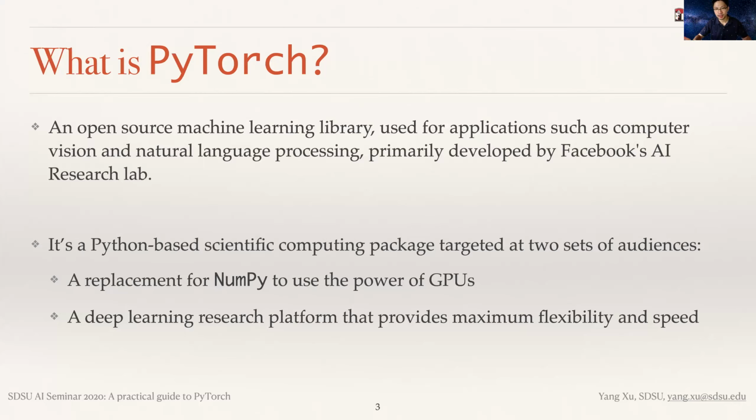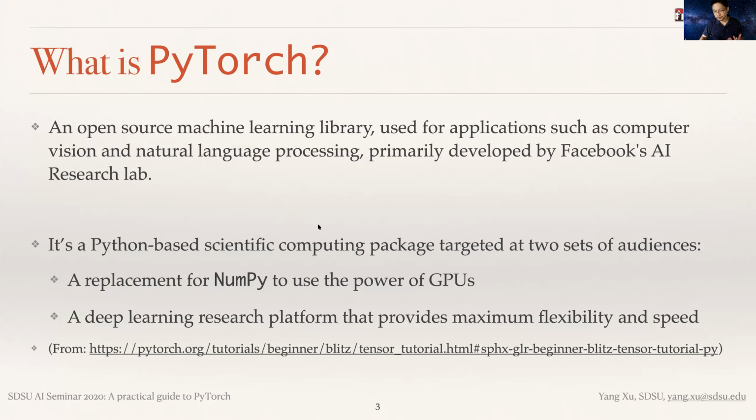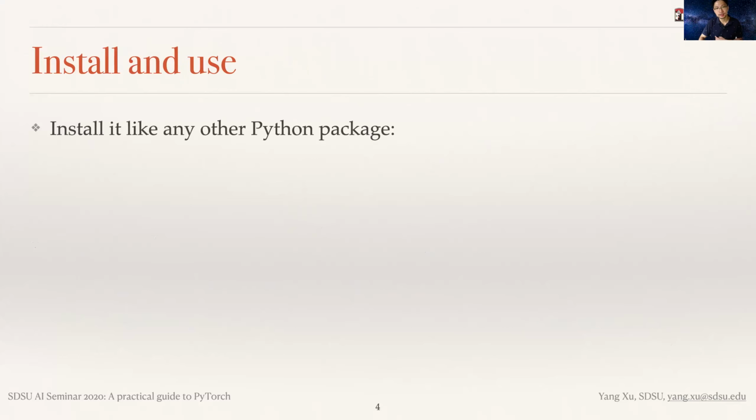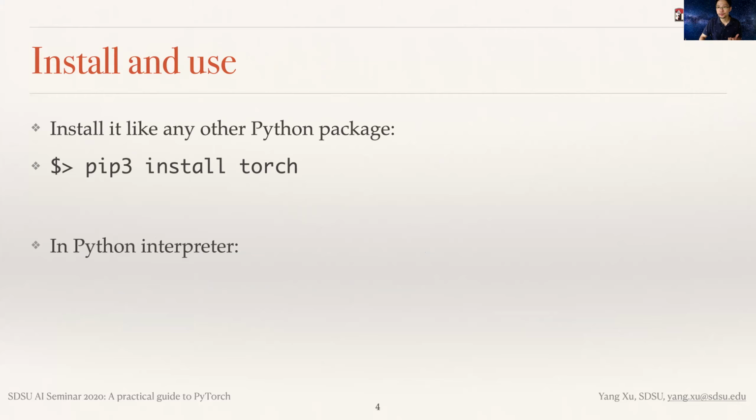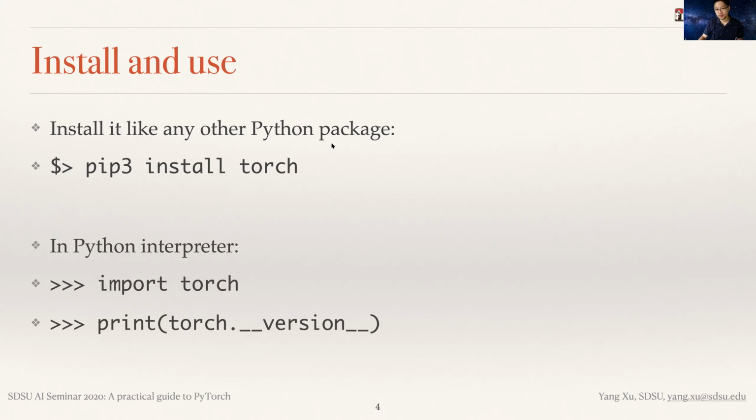It is a machine learning programming framework, especially tailored for GPU use and for building large deep learning models. It's easy to install, like just installing some third-party Python packages, and it's also easy to play around with. You basically open up a Python interpreter and import Torch. You may notice that the package's name in pip is Torch, and the thing you import is also still Torch. I guess it's a convention following a very original version of it, which is written in Lua. The name is Torch.